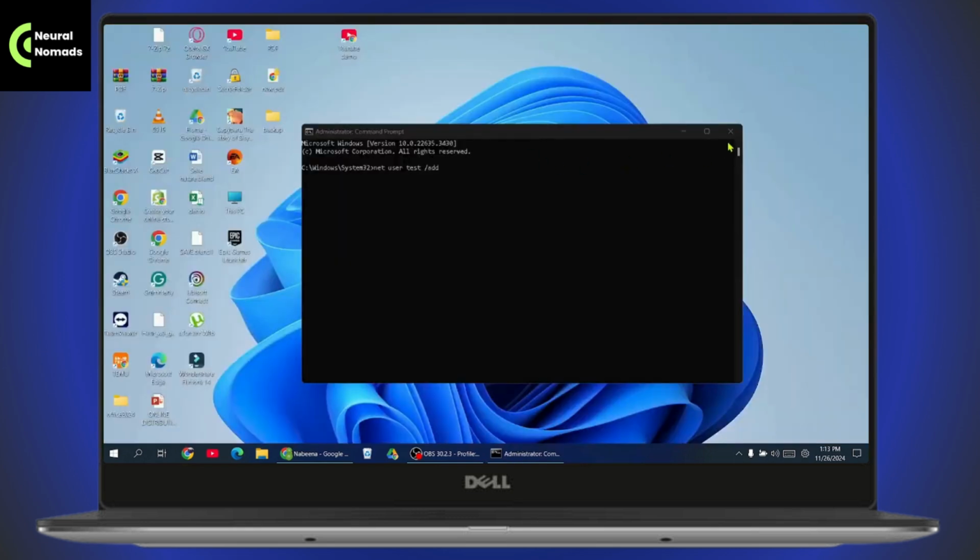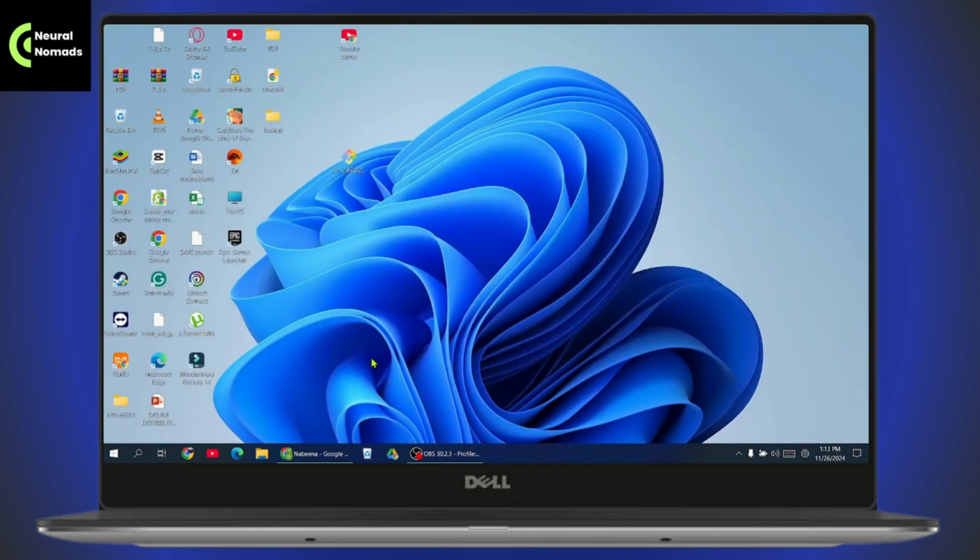Once you're done with these settings, press Control Alt and Delete. Once you press Control Alt Delete, you'll get a blue kind of screen and a lot of options, which are lock, switch user, sign out, change a password, or task manager. Go with switch user and switch your user type, and it will take you to the next account, which is the test account we've just created. Enter your password and after that, your problem will be fixed. So that's how you can fix your taskbar not working in your Windows.